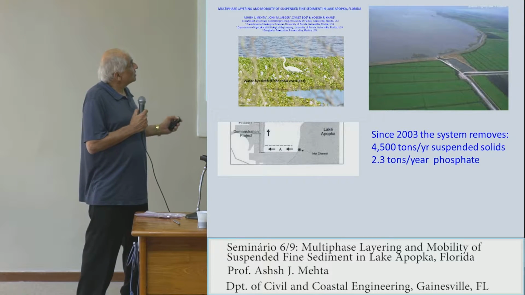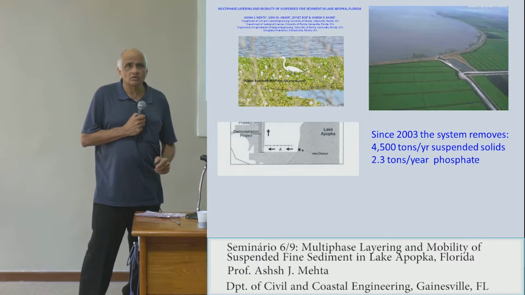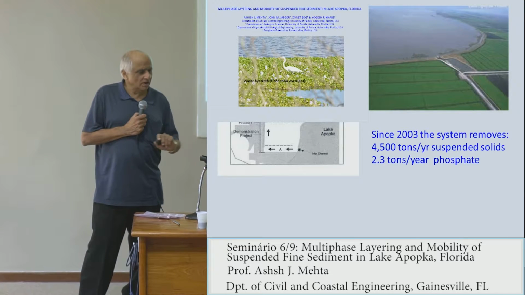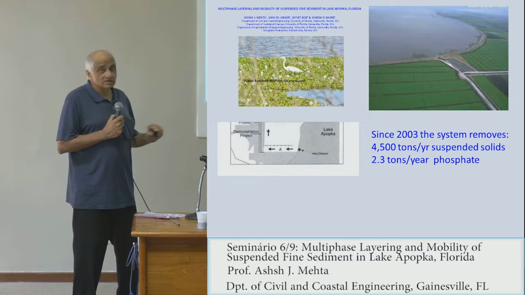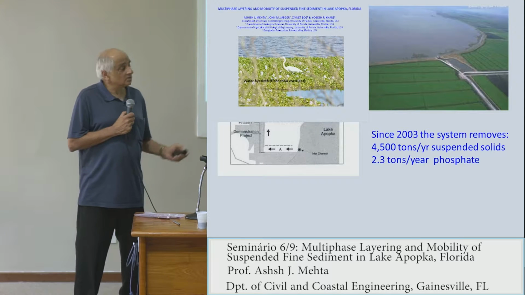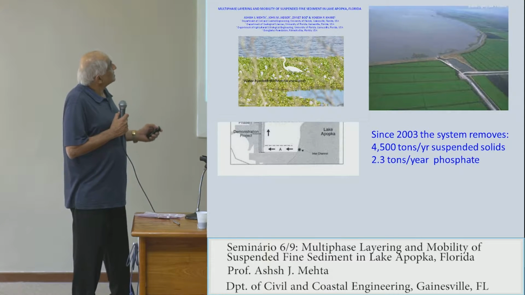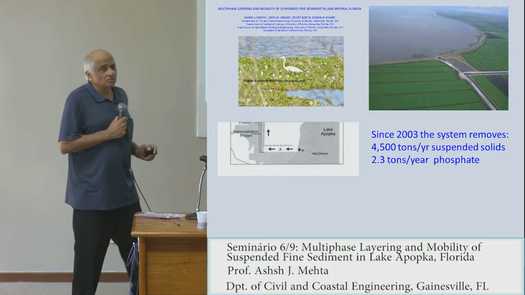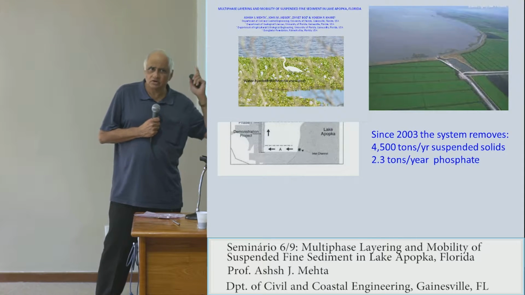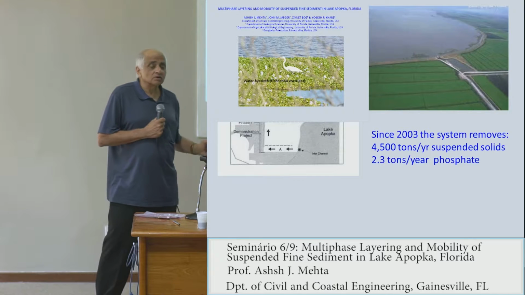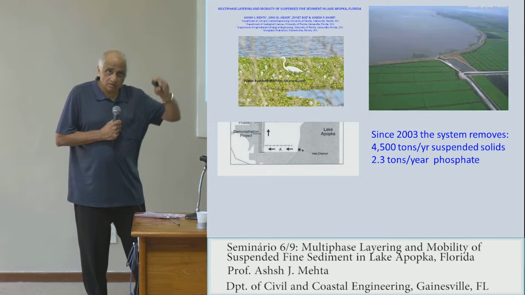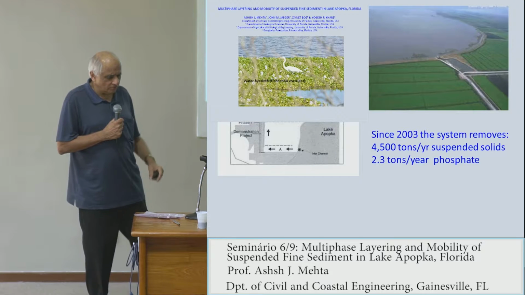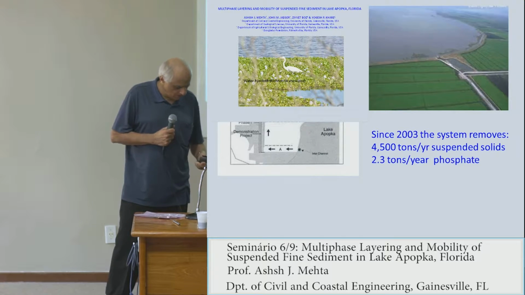Now, what they have also done is the government has bought all the land around the lake. So there are no more farms. For the past 50 years, there have been no farms, no phosphate introduction, and no pesticides either, because there are also pesticides in this lake. The problem is that there is so much sediment here that it could take hundreds of years of running this system to actually clean the lake, because there is already a tremendous inventory of phosphate and, as I told you, several feet of muck that resides in the lake.